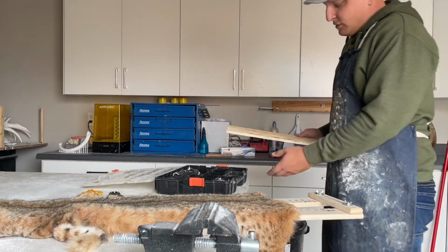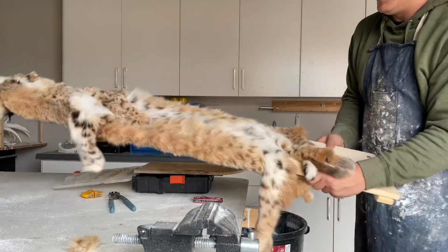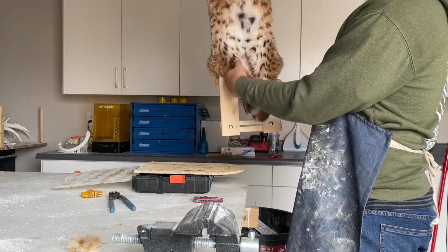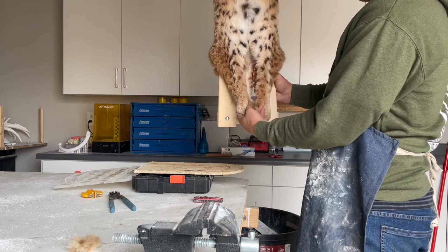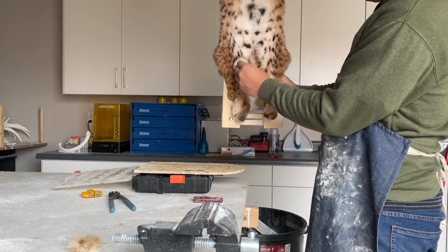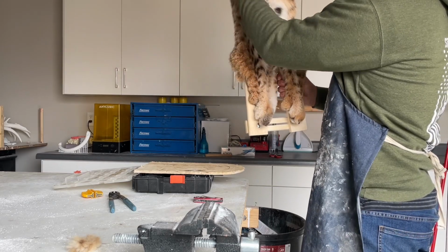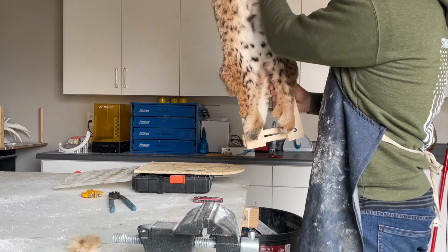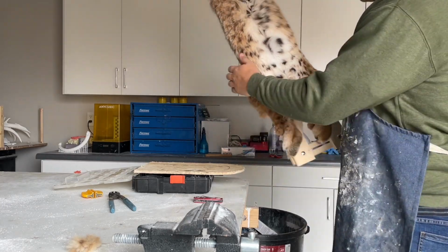Just a little board that I'll use on their bellies, because when we flip them over, we're going to do a Nevada style stretch. You want to pin these two legs together down and pin the white together so that it gives the appearance of a wider cat. This isn't a super great cat belly wise, but it's big enough to kill, so that's why I did it.